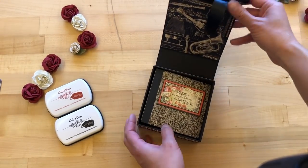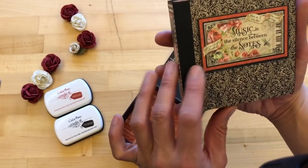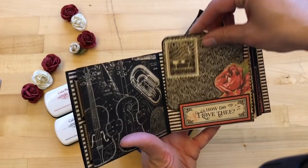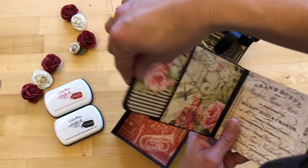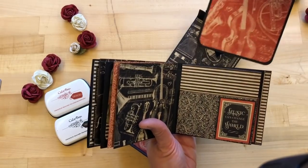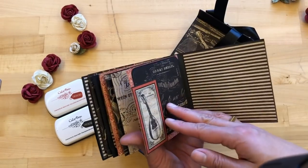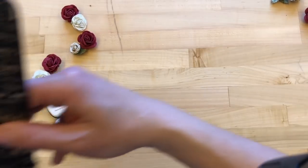You open the box and inside Glennis has created a mini album! She's used one of the cut-aparts from one of the papers with the saying 'Music is the silence between the notes.' She's taken the inserts from inside the box and created these little pull-outs throughout, making it such a fun piece to add pictures and notes to. It would be a great wedding or anniversary gift. The stripes and dramatic colors just pull everything together.